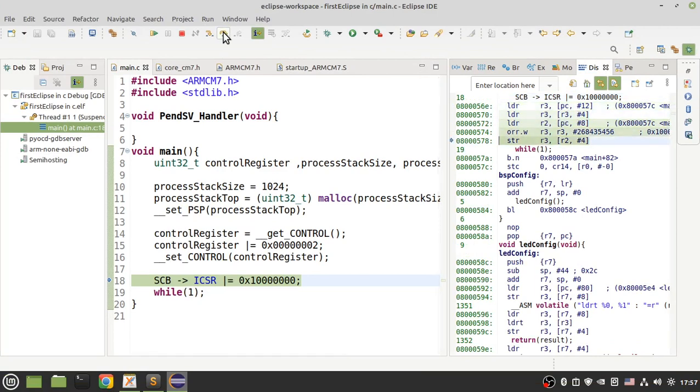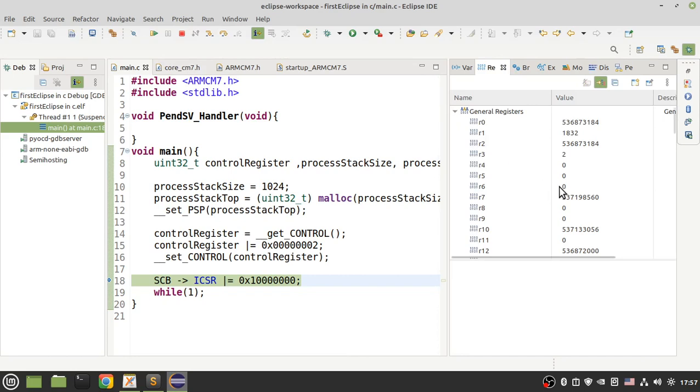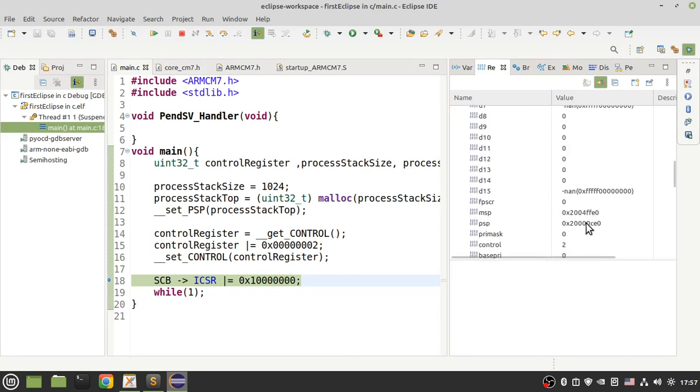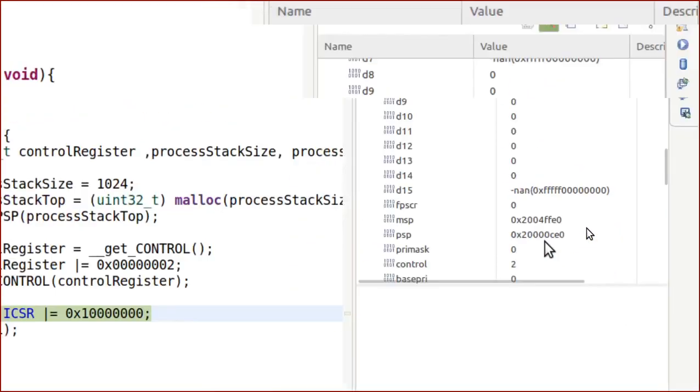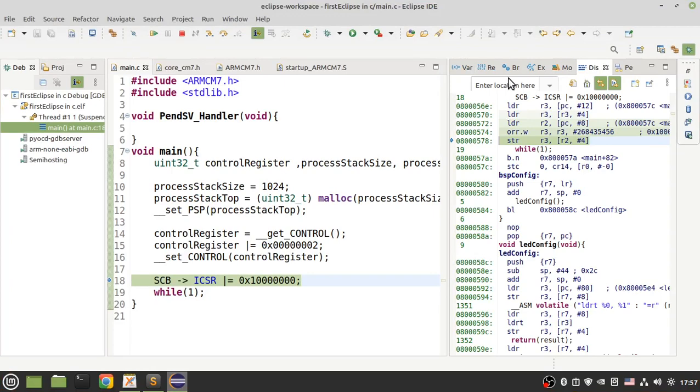Jump to the link register. Now if you jump to this handler, okay, now as you can see, the value of the process stack pointer is CE0. Okay, remember this number.